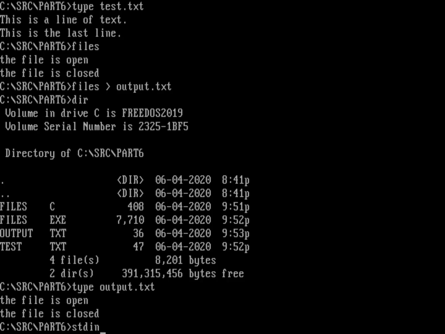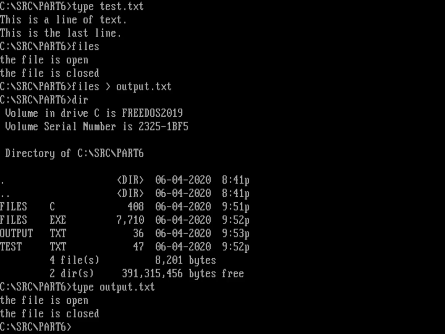So there's also another one called standard error. I mentioned that if you use standard out, it will redirect output. Well, what if I want to print a message and let the user know that, hey, something went wrong, and I don't want that to get redirected into the file, because it's not really part of the output that I want printed to the file? Standard error will always print to the screen in this case. Standard error is the third one you can use. So you've got standard in, standard out, and standard error.